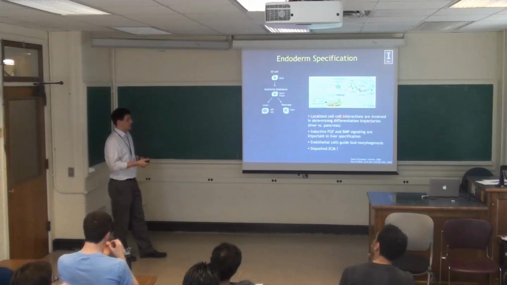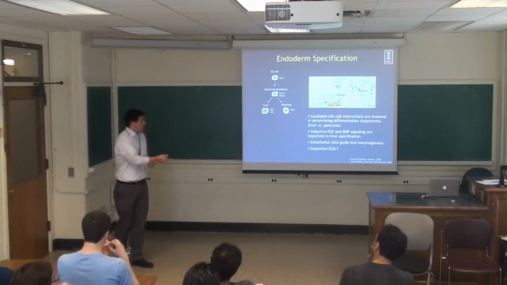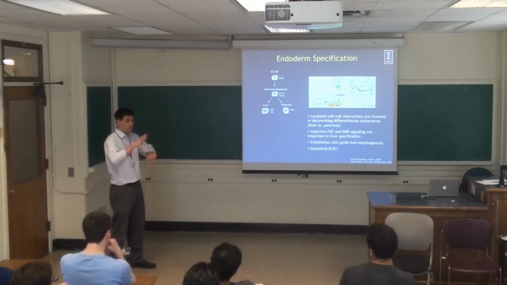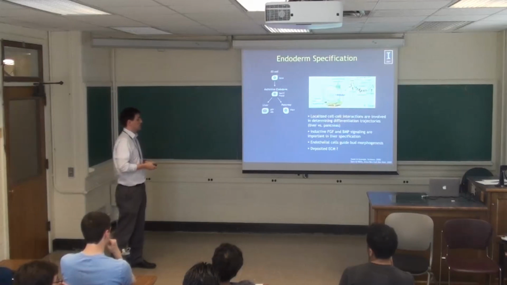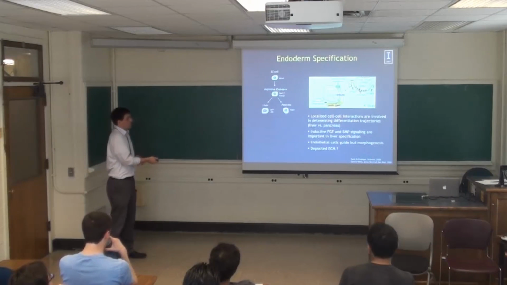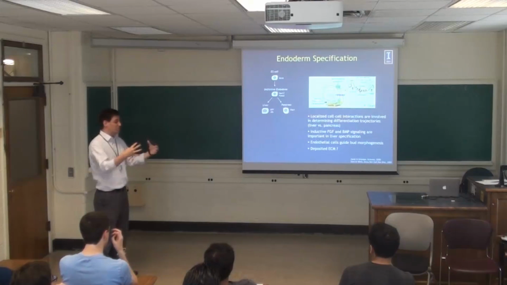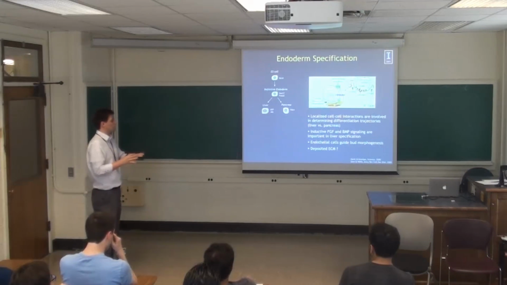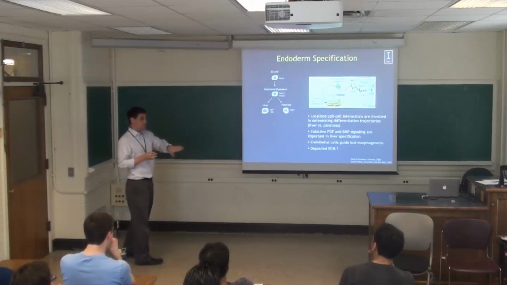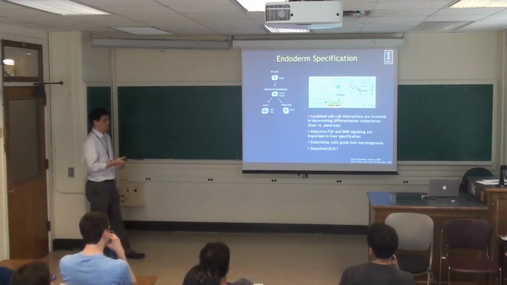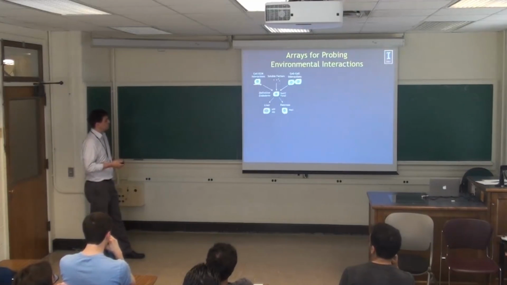How does the liver expand? There's been some thinking that the blood vessels play a big role. But again, there's this striking phenotype where there's a very clear border of cells that become liver on one side and pancreas on the other. So how could this possibly happen? One thing that we thought is that maybe extracellular matrix, things like collagen and fibronectin that are deposited outside the cell, might set up a network which helps define whether stem cells become one thing or the other. And that has essentially not been explored up to this point for these types of stem cells.